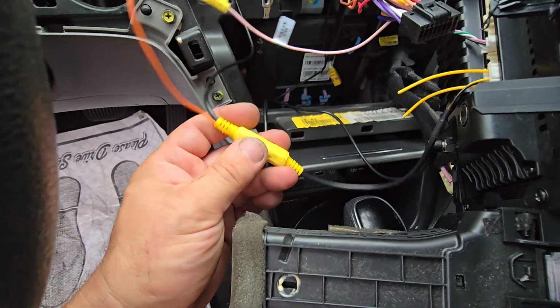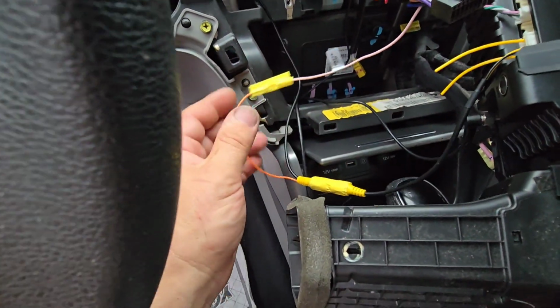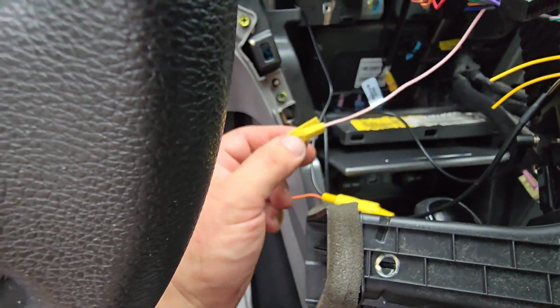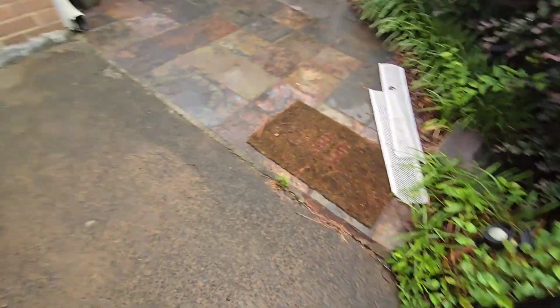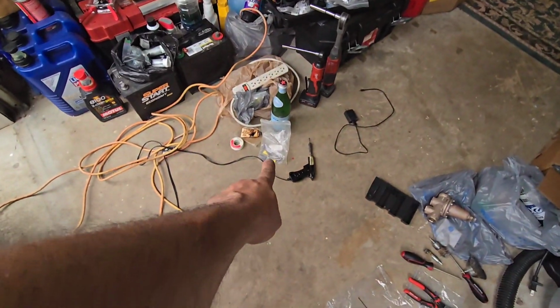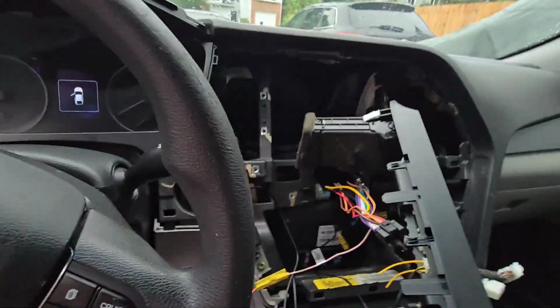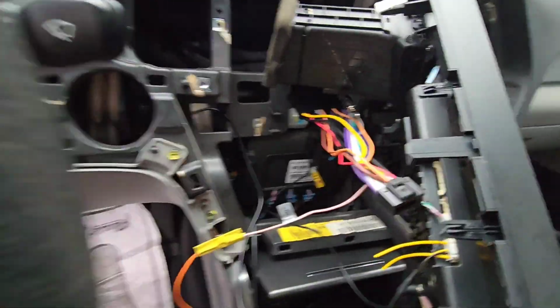Like I said, masking tape, yellow tape, I just taped these in case they would want to come out. I did solder this, and it's not just connected. Here's the soldering gun. As you can see, I soldered all the connections in the back also. I don't do a half-ass job, never.